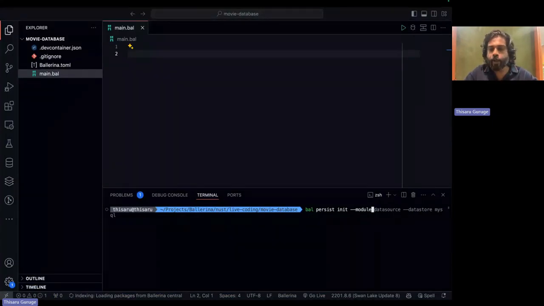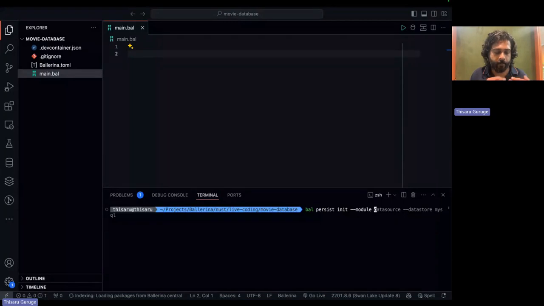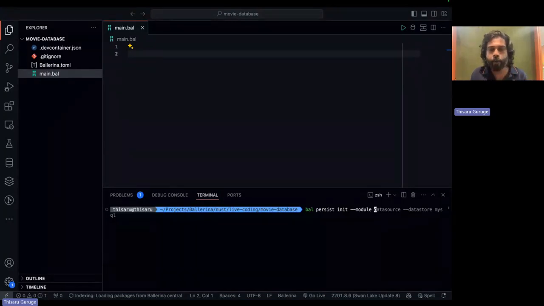This module option is to mention whether we need a separate module to handle our database operations, or we can have it inside our main module as well. But for the sake of simplicity and modularity of my Ballerina project, I'm going to use a separate module. So I can say module data source here.